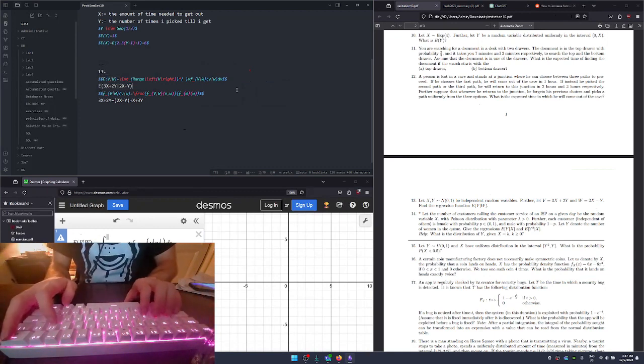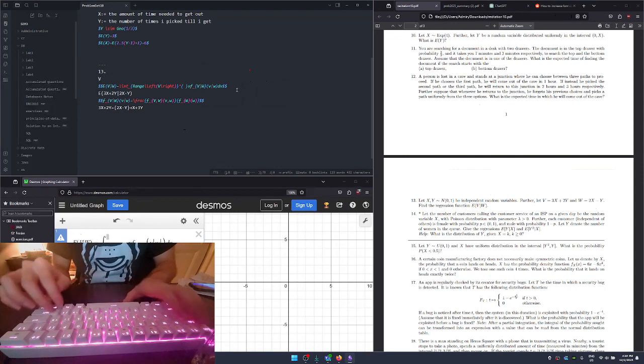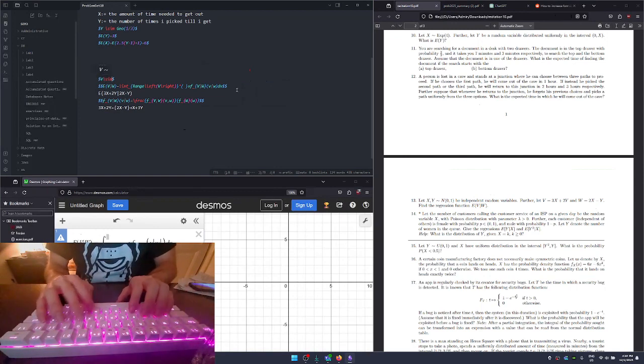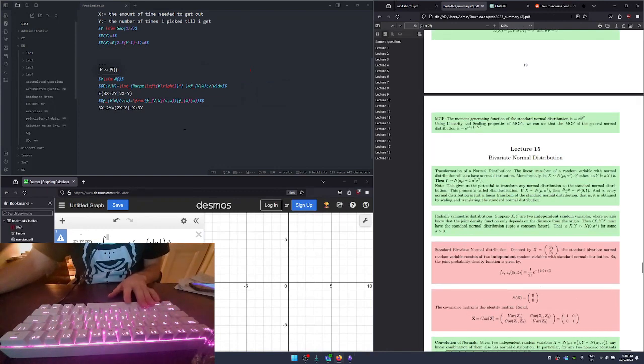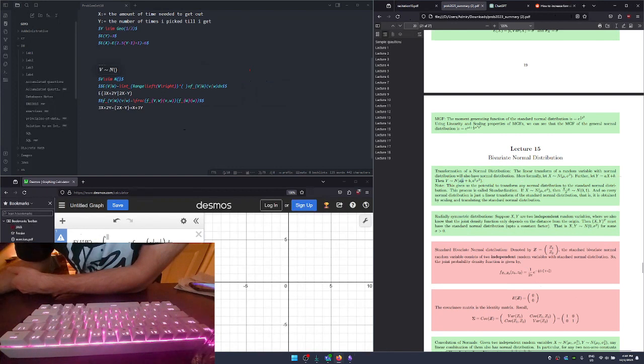What v follows is that, well, I know v is, let's write some. So v is normal of, well, we have a formula. The way you do it is, let's think about it. How would you do it? Yeah, it is this. So this is what it's saying. This is important, right? If you have y equal to ax plus b, then x is equal to this, then y is equal to this. You see how a multiplies this plus this. This is like mu was here, and then you have sigma. Sigma only cares about the square.